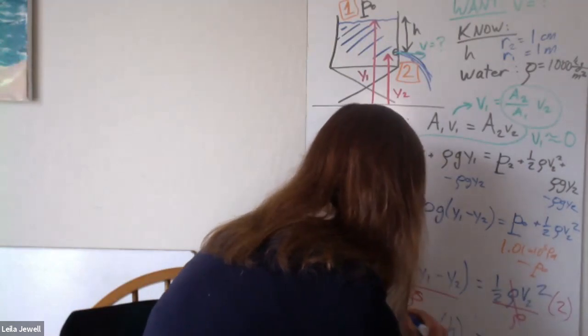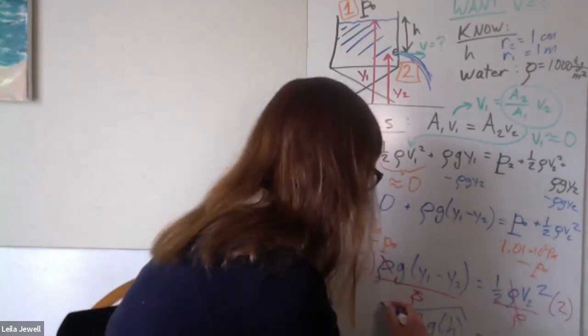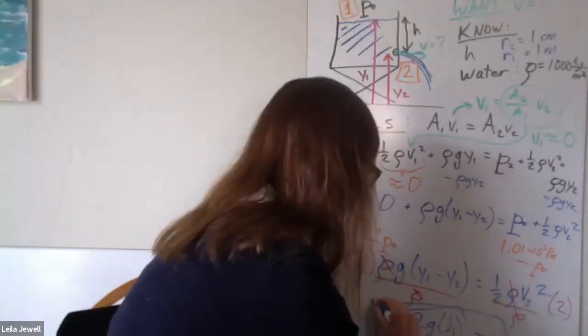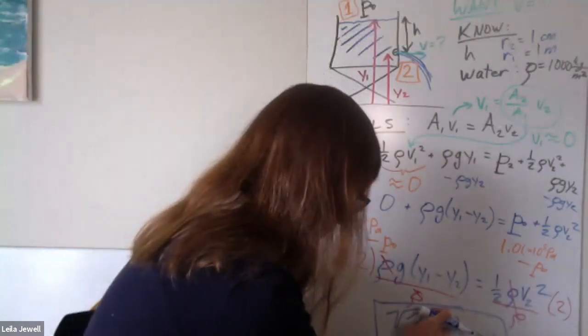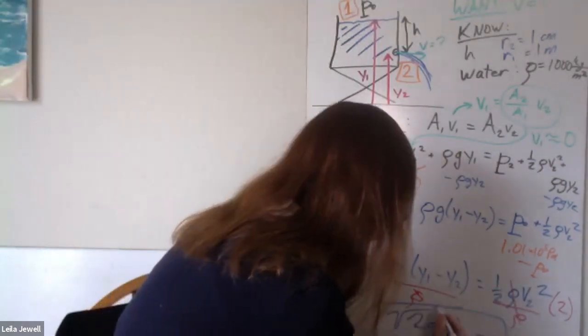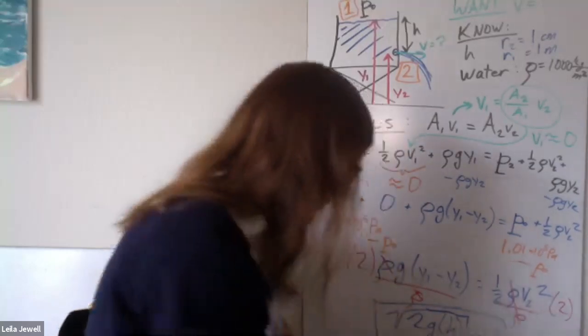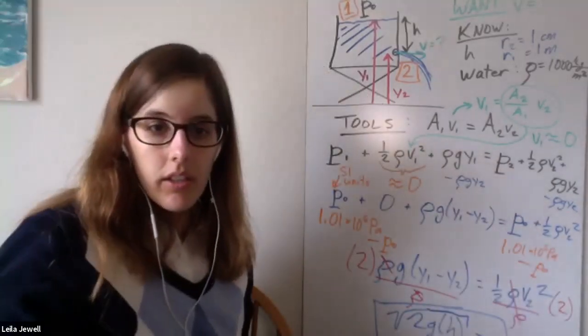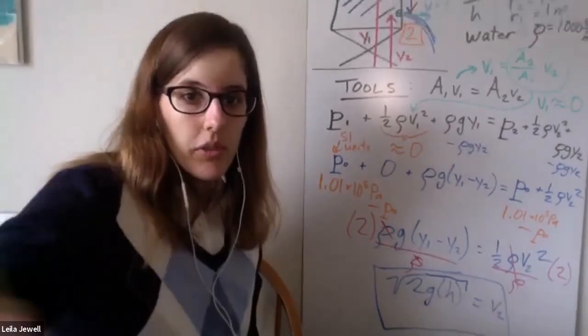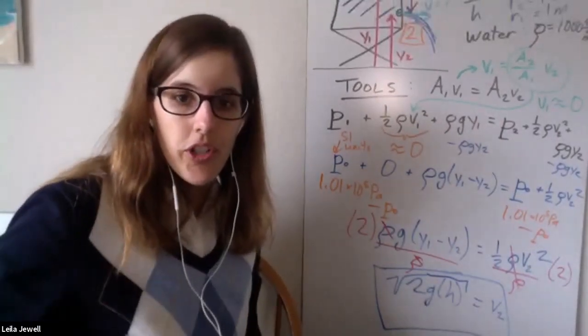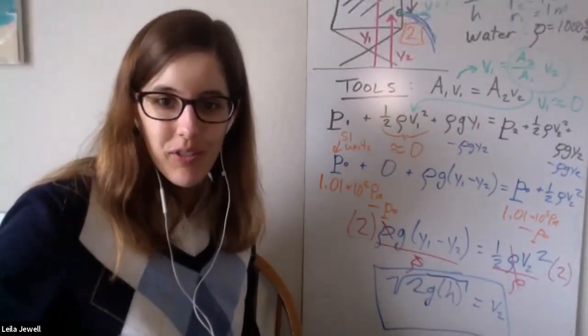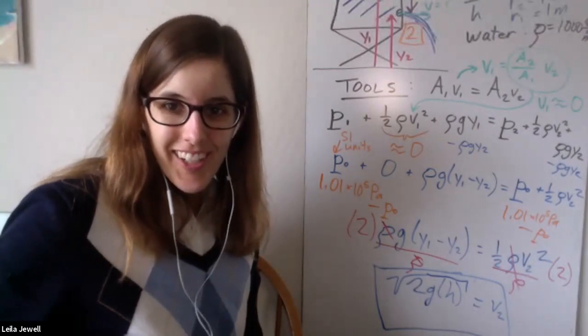So I'm just going to take the square root to get the speed of the water leaving it. Sorry, that square root got a little messy. Let's straighten that out. There we go. So v2 is equal to the square root of 2gh. Let's look at the neater version in the slides.